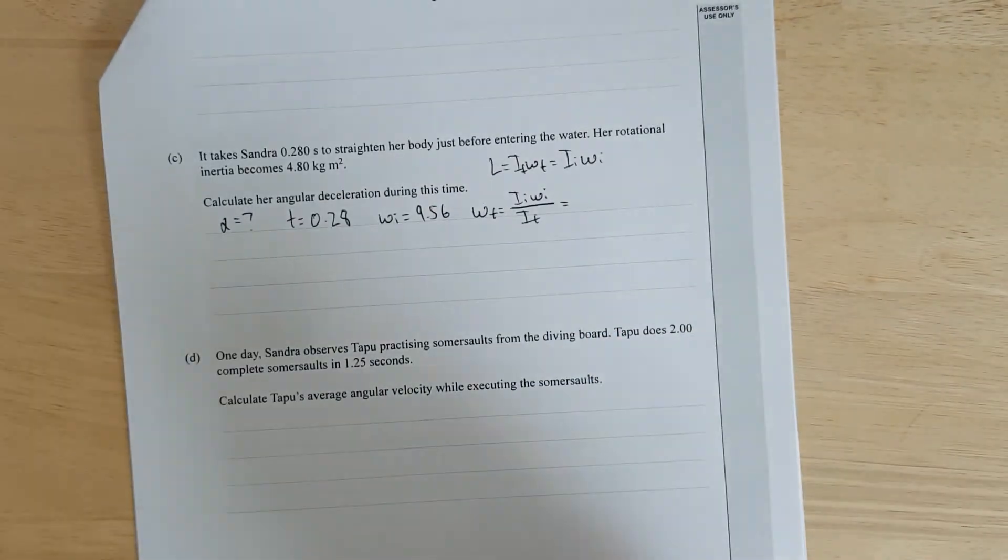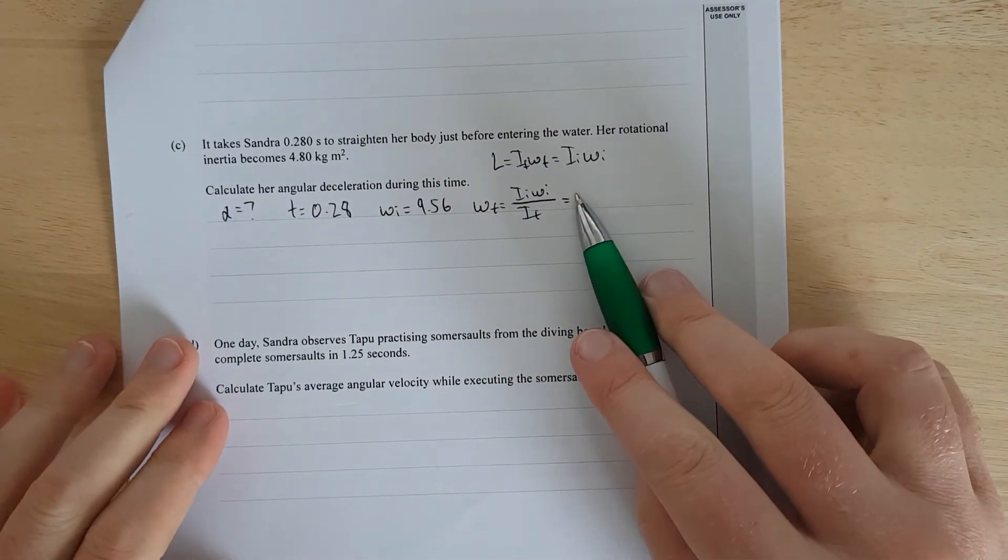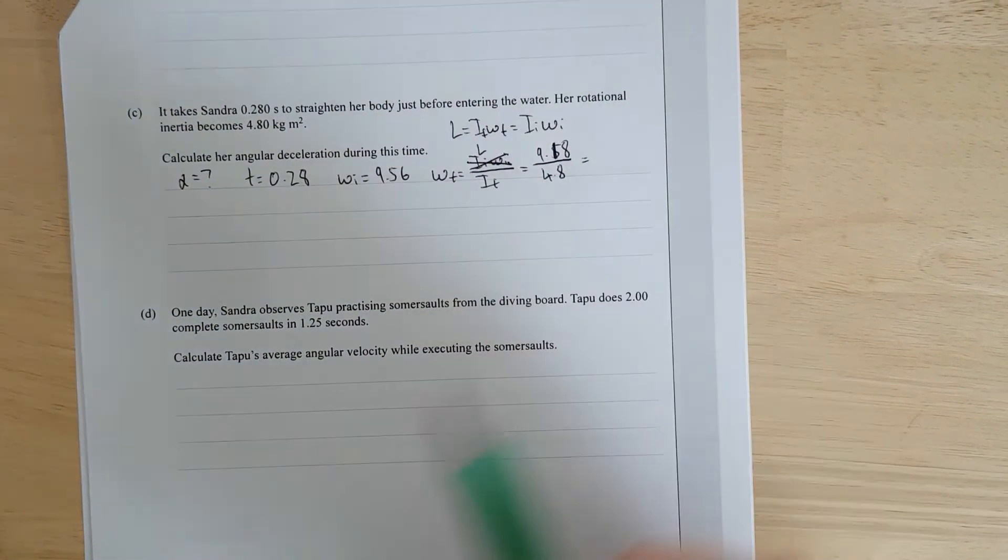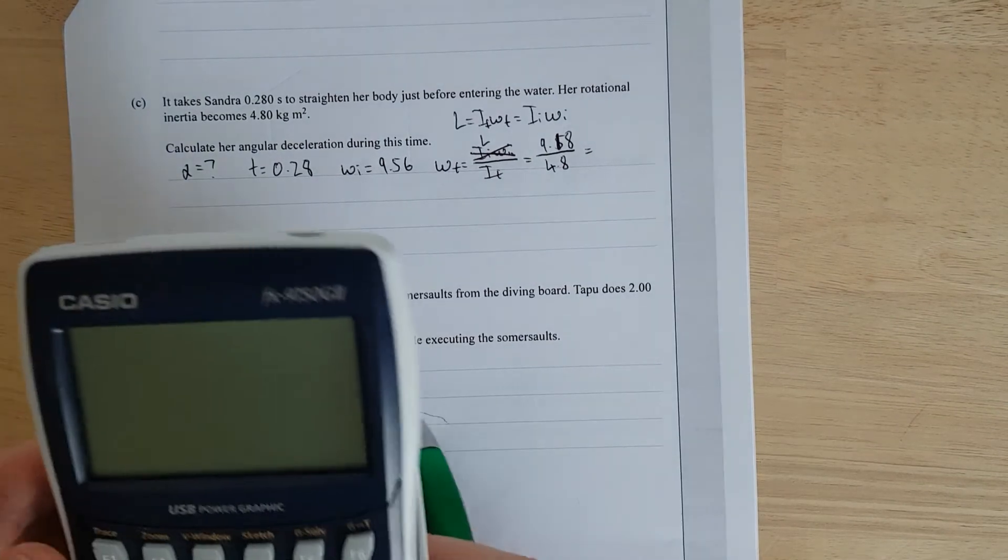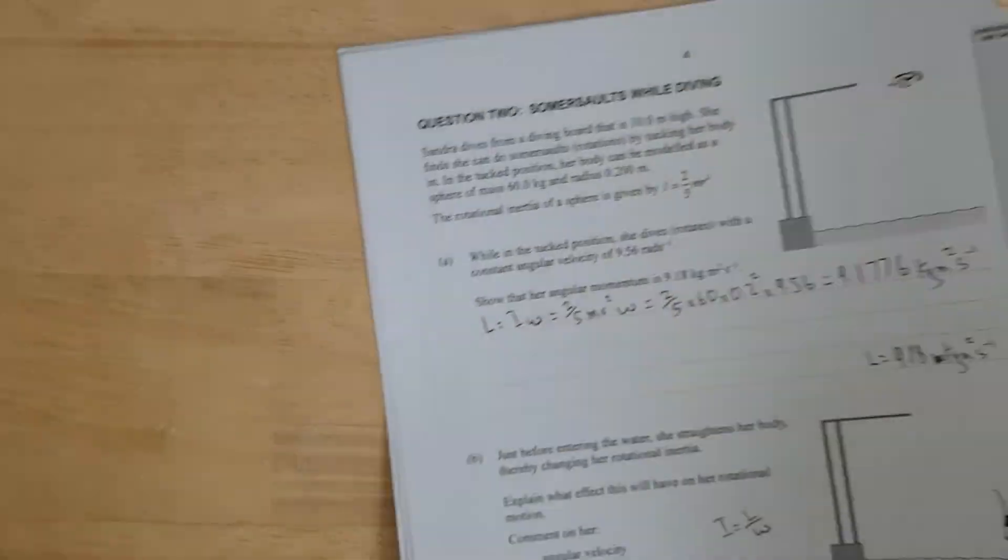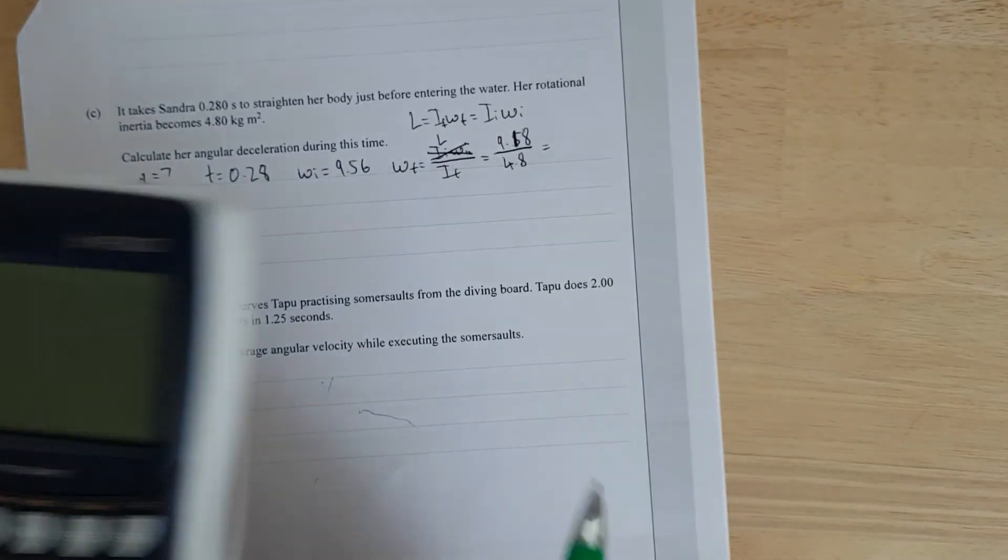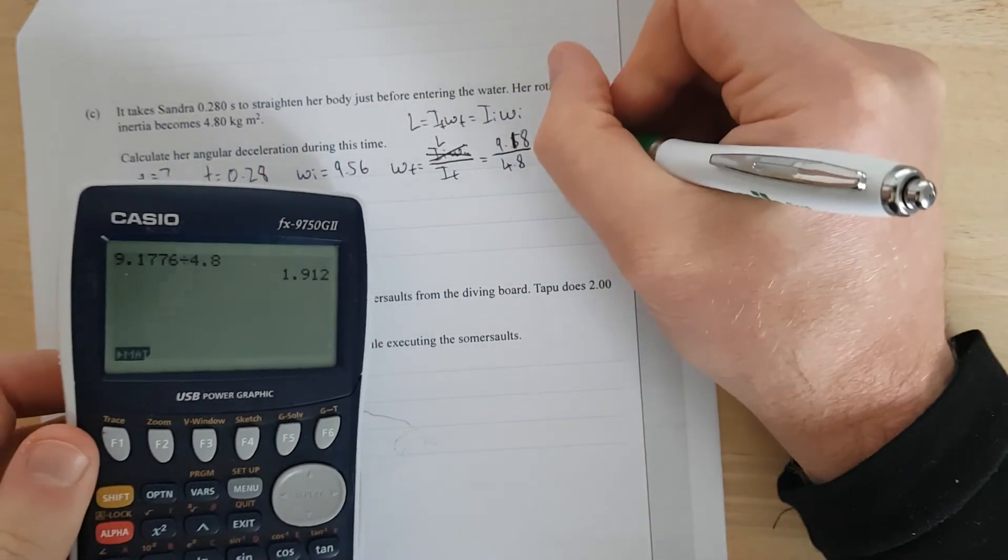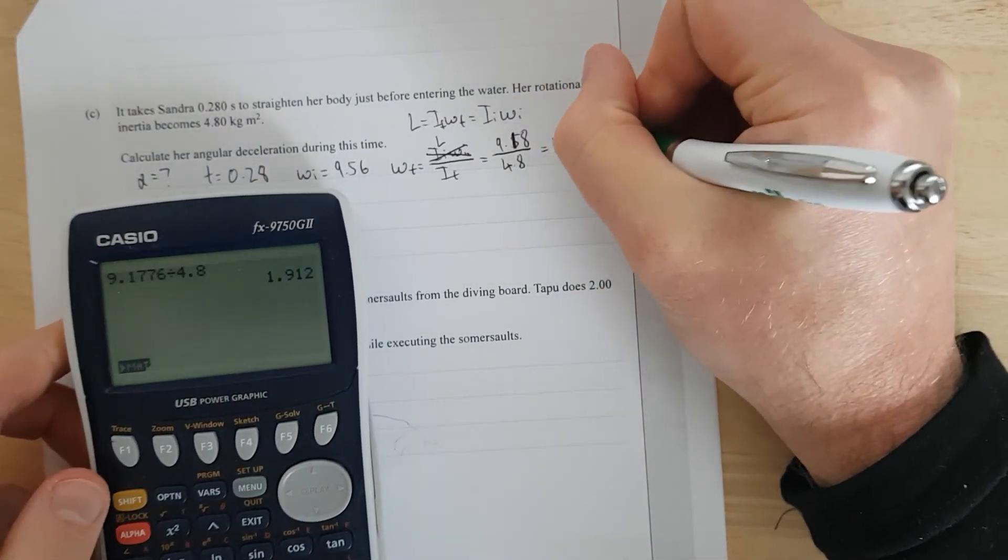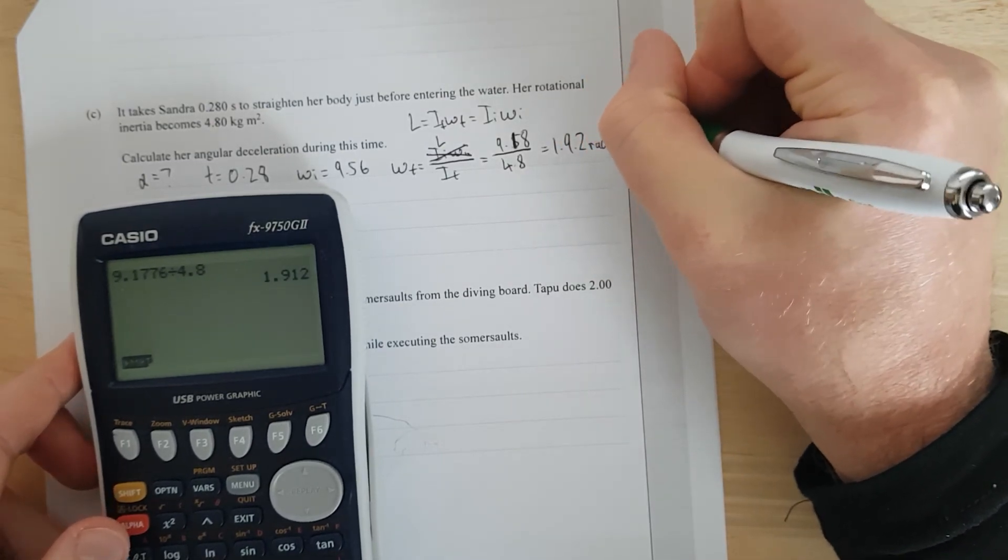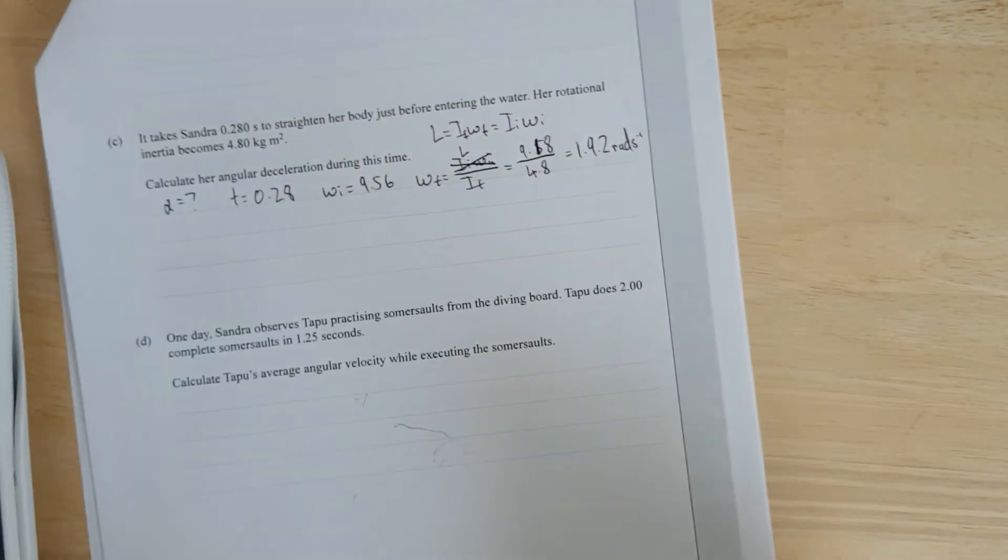Right, we'll calculate this here quickly. I'll just plug and chug this. Right, I just flipped the page looking for I initial and omega initial, I just realized they give us the angular momentum because I'm an idiot, so it's just 9.18. Double check, angular momentum, yeah, 9.18. 9 point, oh crap, what's the unrounded value, 1776, this is why you should, 1776. Over 4.8 equals 1.912 radians per second negative 1.